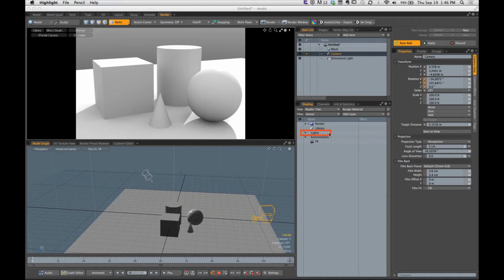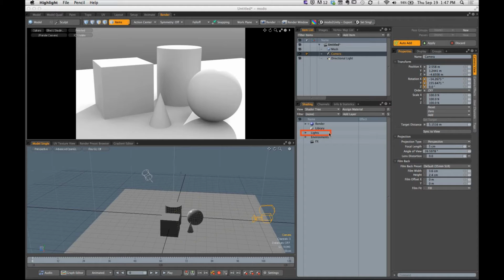Okay, Modo at the core has what's called a physically based rendering engine. So the lights inside of our rendering engine behave and operate like real-world lights. Case in point, the default light type that comes with every new Modo scene is called the directional light. I think next week we're going to have a very lengthy conversation about the differences between all of these lights. So you'll discover next week that a directional light kind of simulates the sun. It's an infinite plane of light coming from a very specific spot inside of our three-dimensional scene. Okay? Well, that infinite plane of light, like the sun, is going to cast a shadow.